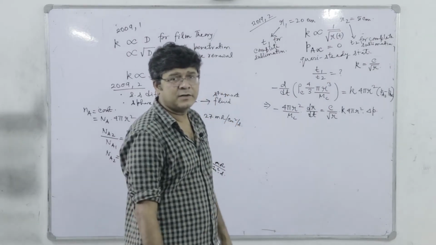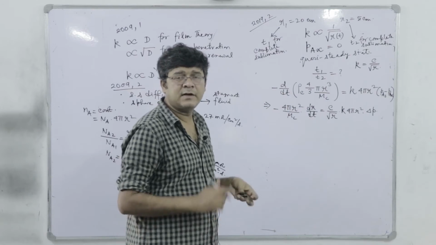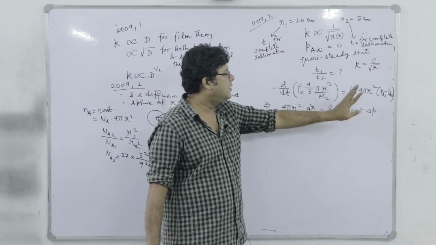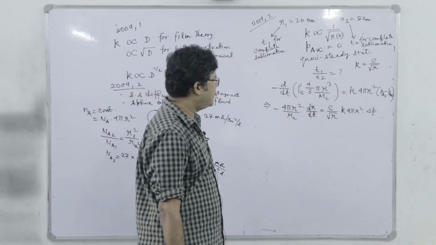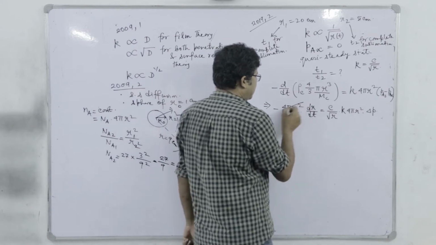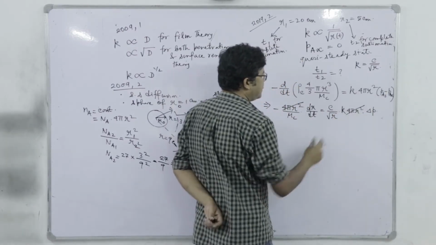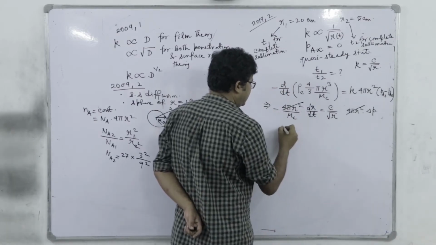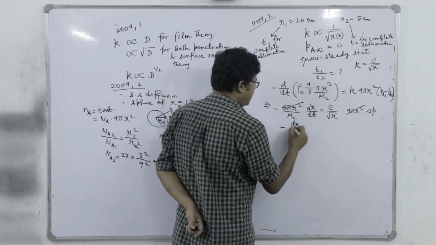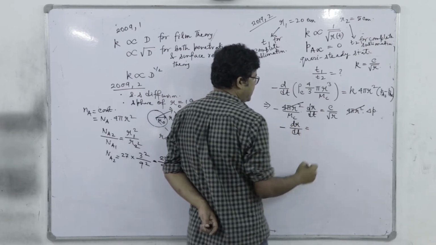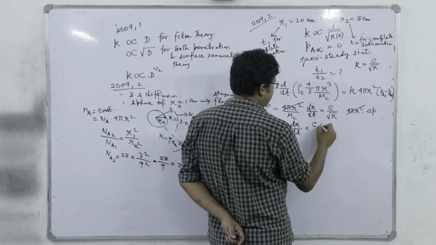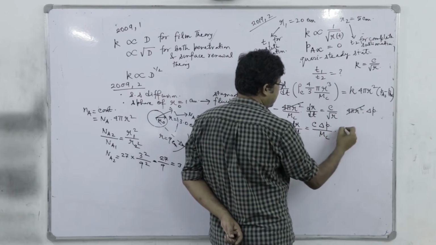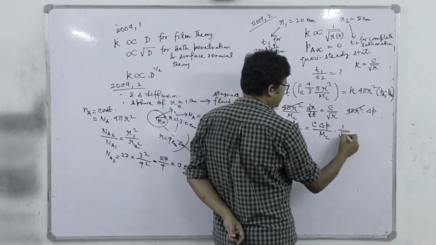PAS is the saturation pressure of camphor, that is the partial pressure at the surface of the particles, and PA infinity, which is 0 here. So, in general, it is delta P. This cancels out, and sorry, there will be no K. So, we have minus dr/dt equal to C into delta P by MC into 1 divided by under root of R.